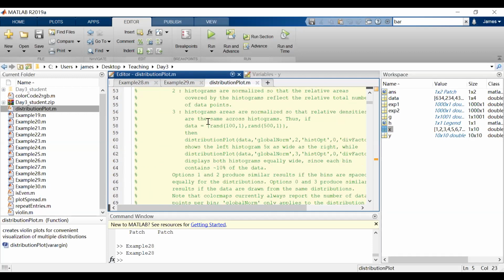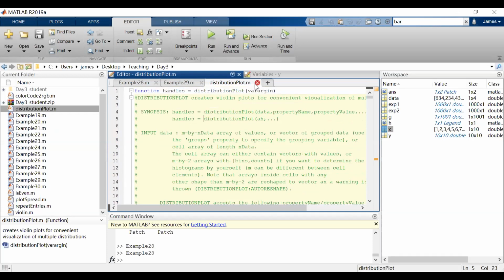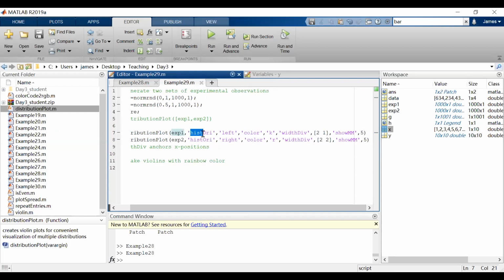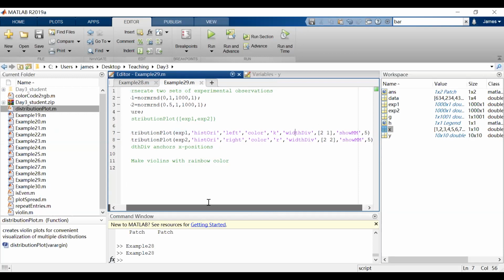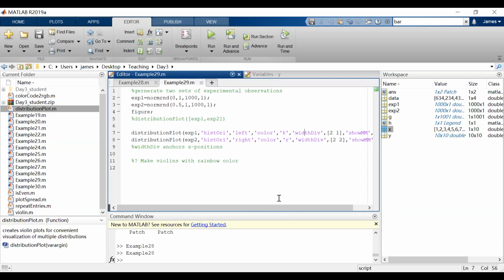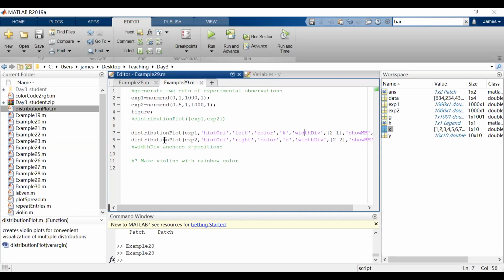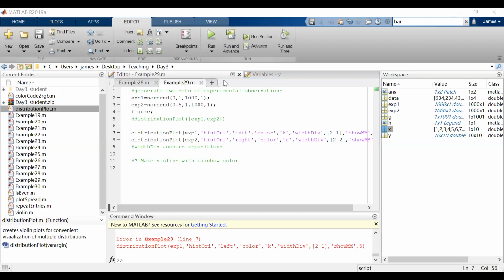I read the instructions, and it turns out I can adjust several options like what is the histogram orientation, what is the color, what is the width of the division, and whether it's showing some mean or median, right? So these are all the options in this package, and we have to follow the instruction and to say, okay, sorry, this one.